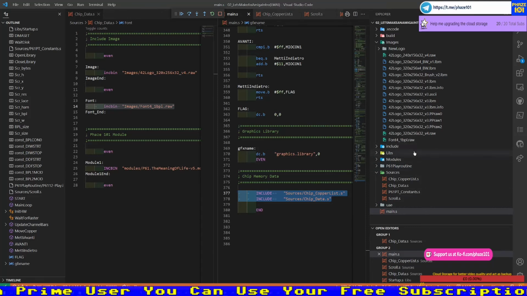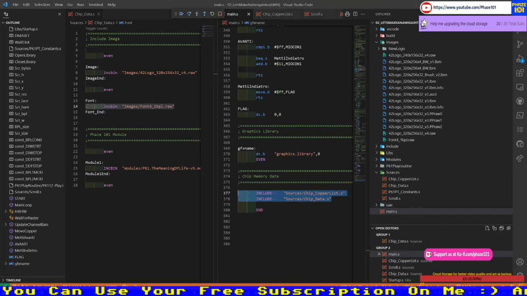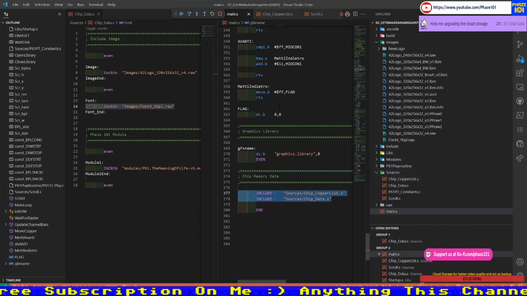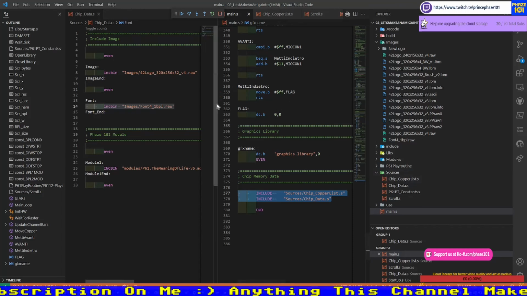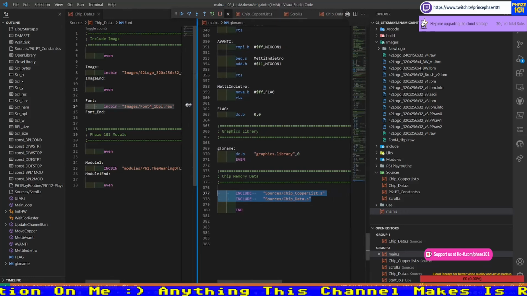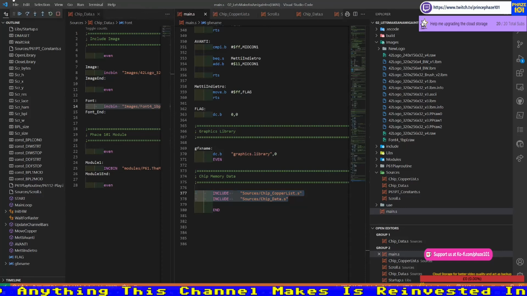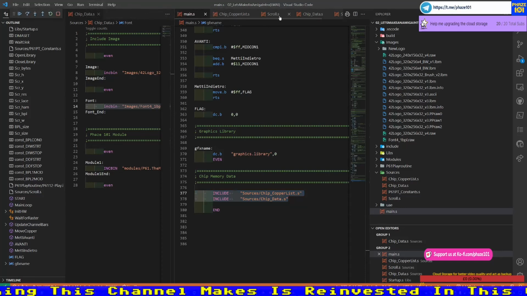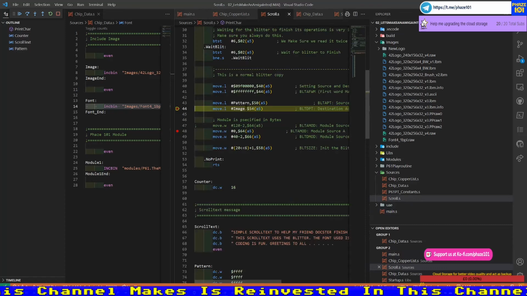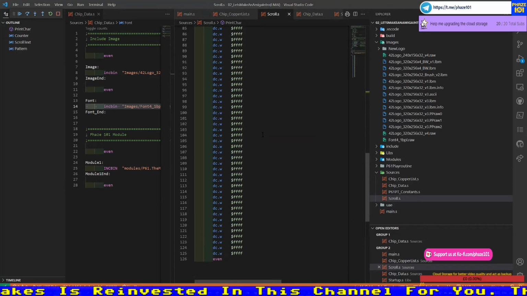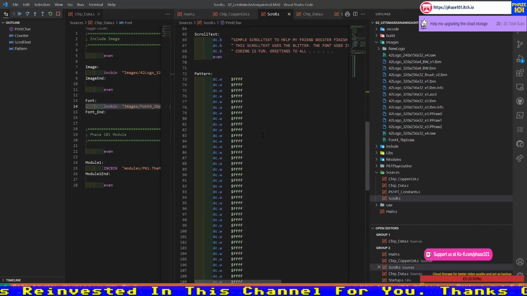So let's see the memory at pattern. Scroll. This is not in chipmem though.